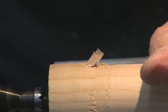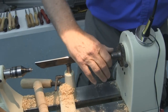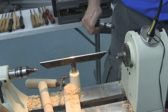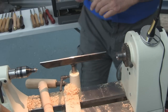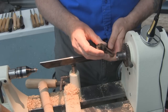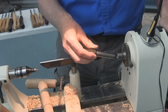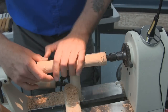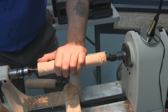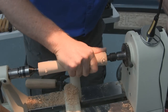So I wanted to show you this other drive center that I briefly mentioned. It was originally designed as a center to go in the tailstock, and again it was lubricated with beeswax, but with the advent of bearing-driven live centers, we don't really use those much anymore. But this can now be used as what's referred to as a safety center. This one is made by One Way, and I think it's called a safer center or safety center. It will still give me drive force, but you have to put a little more pressure on it, and you typically have to drive it in with a hammer to seat it, but we'll just try it here now.